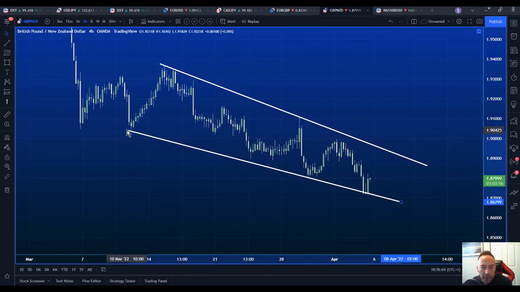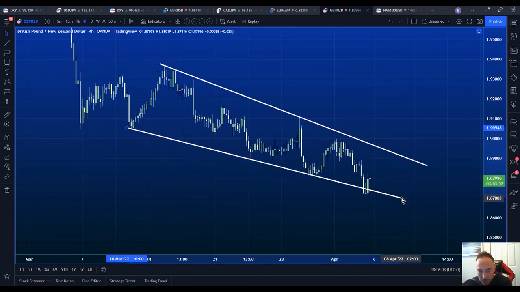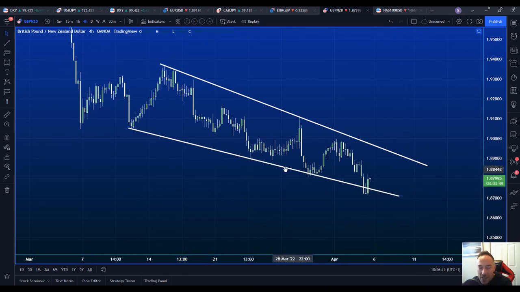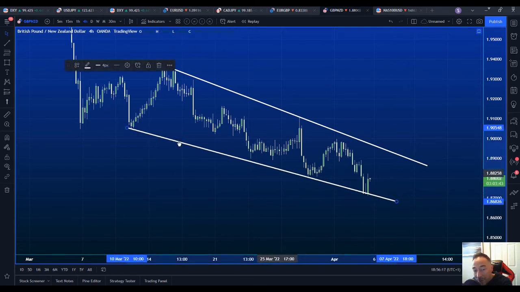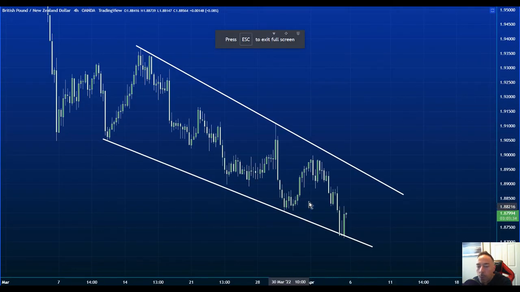But if we connect that, well, it's a tough one. We can connect these lows and this low, or we can connect that low there. If we do, then we're at the bottom of the channel. We're getting a morning star pattern, so potentially we could be having a push up at least towards the top of this channel. Whether we break out or not is a different kettle of fish, as they say.